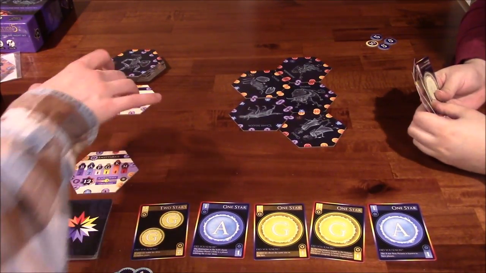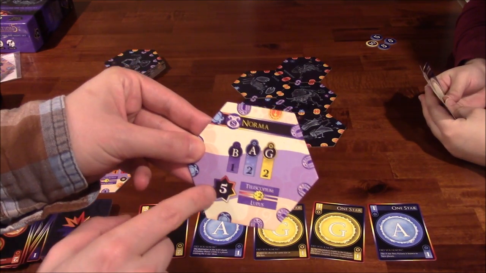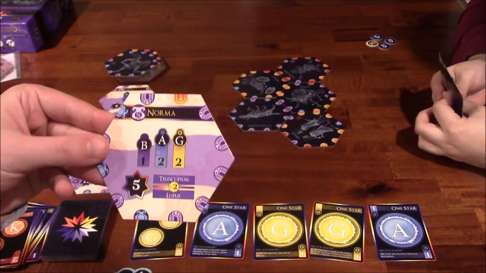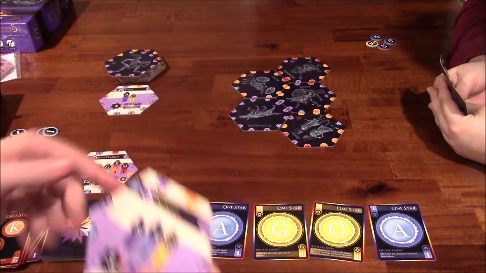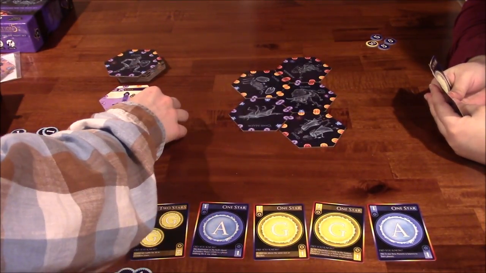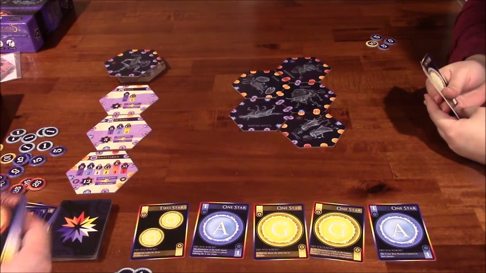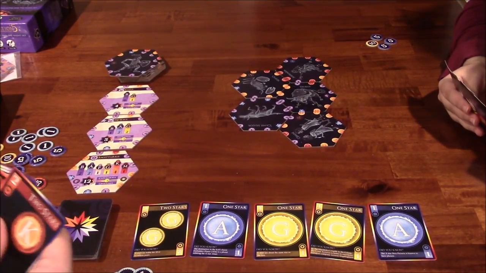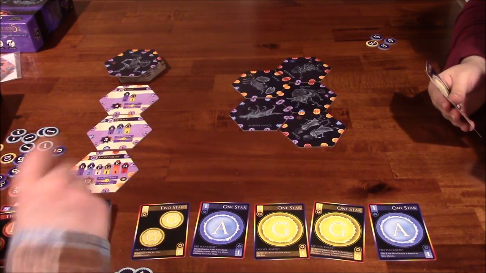So I just drew Norma from the deck. It's 5 points. It has an adjacency to Telescopium and Lupus. Which Lupus is here? Mm-hmm. Interesting. Okay. Again, I need to... I'd like to draw again.